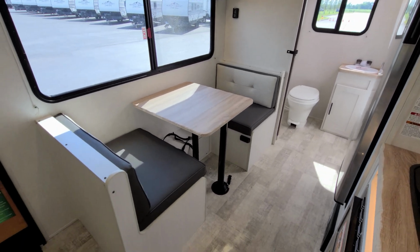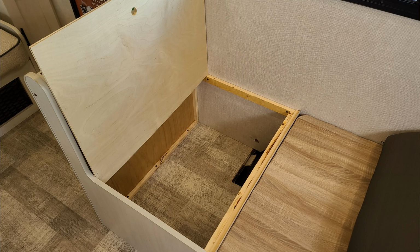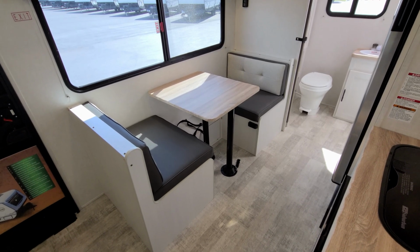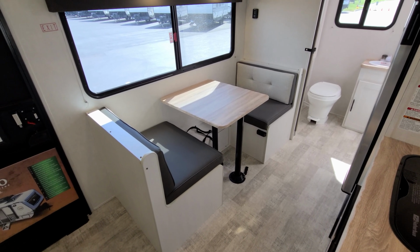Now your dinette system here actually has storage under the backside over there. It also has storage over here on the other side. And in that area will make into a bed as well. So you could sleep a small child, maybe a shorter adult there as well.